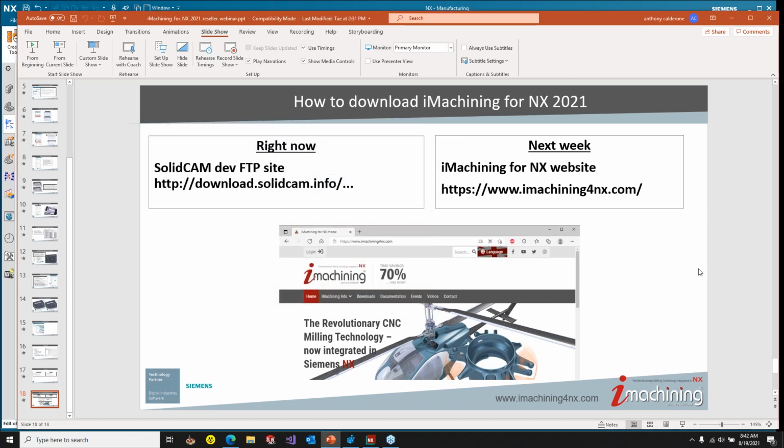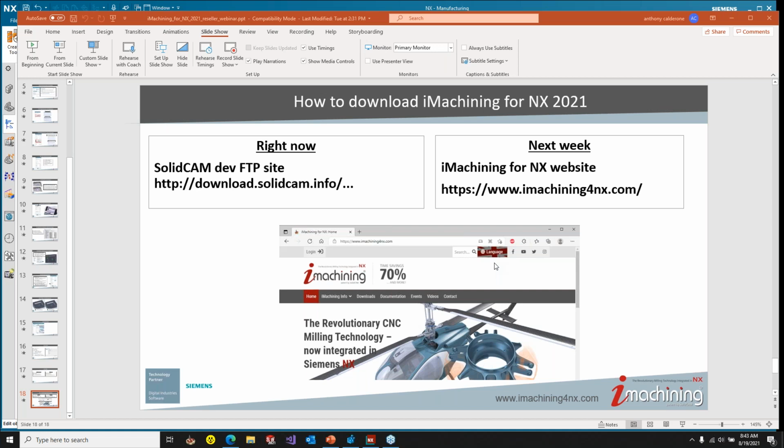Let's see what other questions we got here. Post processors. So this is Siemens NX. SolidCam has nothing to do with post processors whatsoever. All of the post processing is done entirely through NX. Honestly, even from my side, I think I've maybe G-coded out of NX like 2 or 3 times, just to do some test cutting on our machine here in our technology center. So post processors are handled by NX customers.